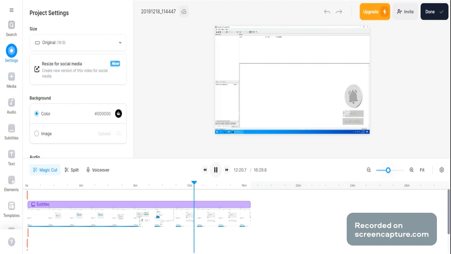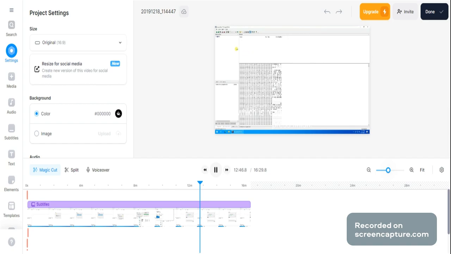in FTK Imager. Once the image is created, now we want to add the evidence over here in order to see the contents of it. For that, we'll click on add evidence item. Since we have already mounted the drive, it would be a logical drive on this computer. So we'll select logical drive, press next, and select the logical drive G, which we have just created, which is read only. And then we'll press finish.